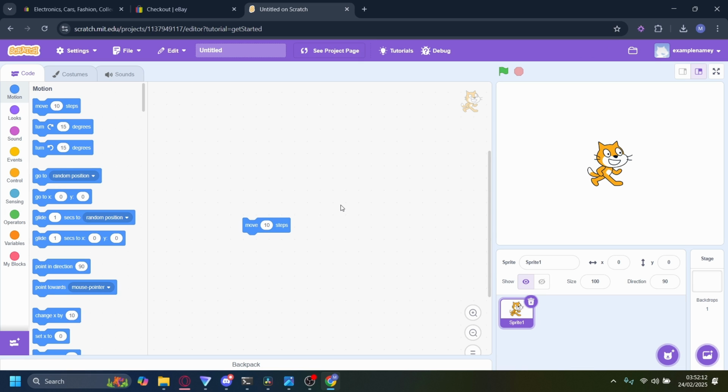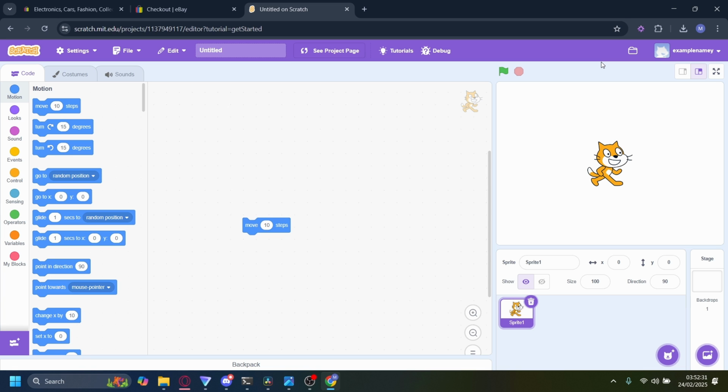I'll show you in the quick and easy way how you can fix Scratch not saving your project. Now, for example, here I'm on a project and I want to click on File and I click on Save Now. You can see Saving Project and project is saved. So what gives? Now, sometimes when Scratch doesn't save your project, there could be two issues.